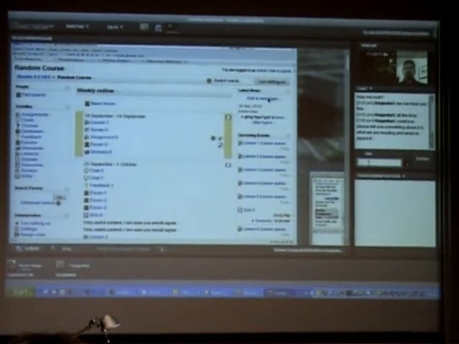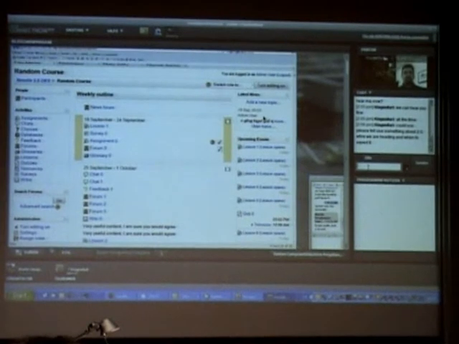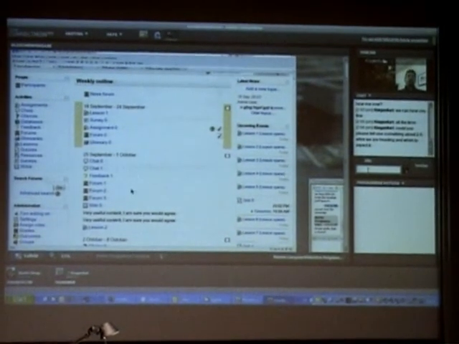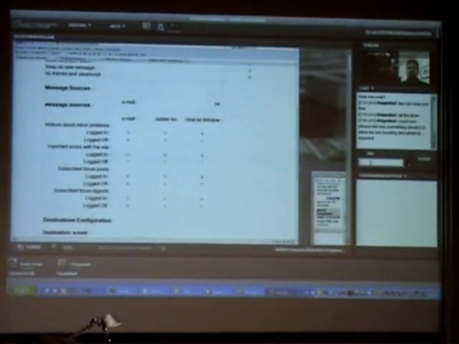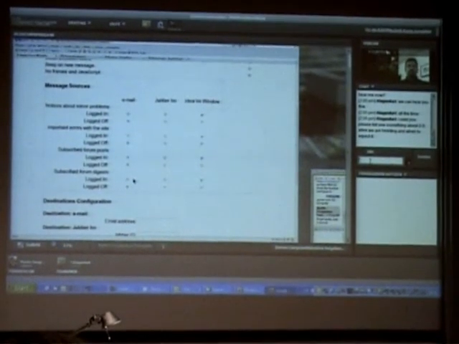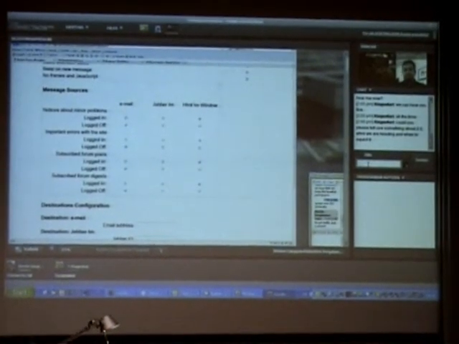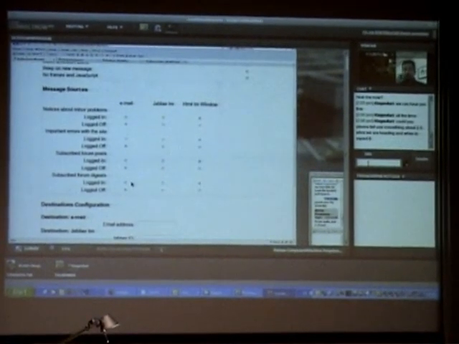Another little feature that's been changed is the new messaging. This interface is still being finished, but it's now possible to take control over all the messages that come out of Moodle, all the emails that got sent before. So before we had things like forum emails and various modules like assignments would send emails at different times. And as well, there were instant messages from other people.